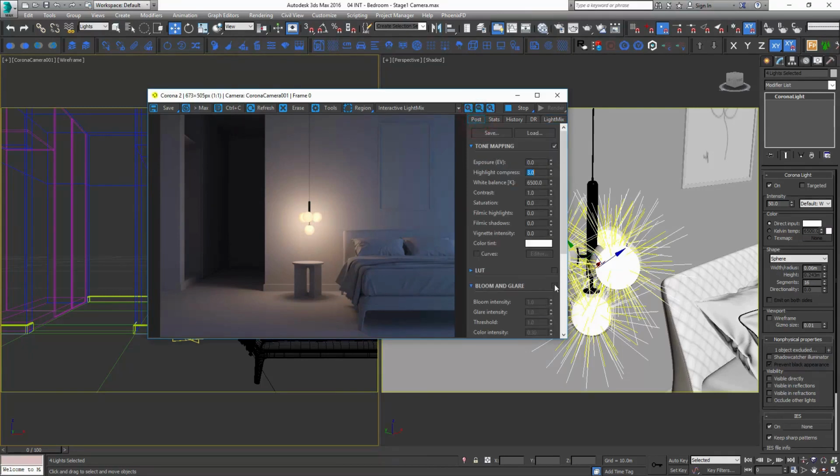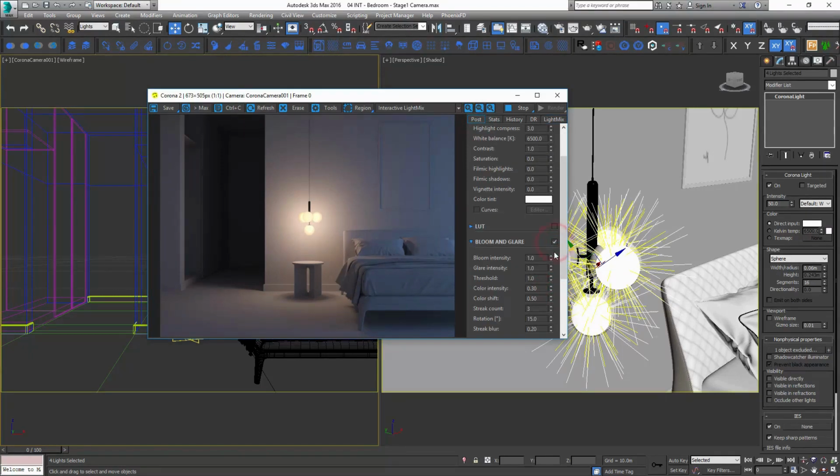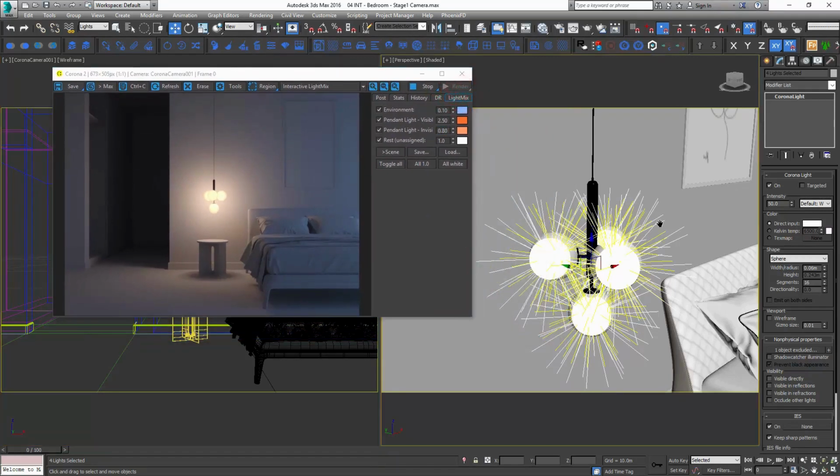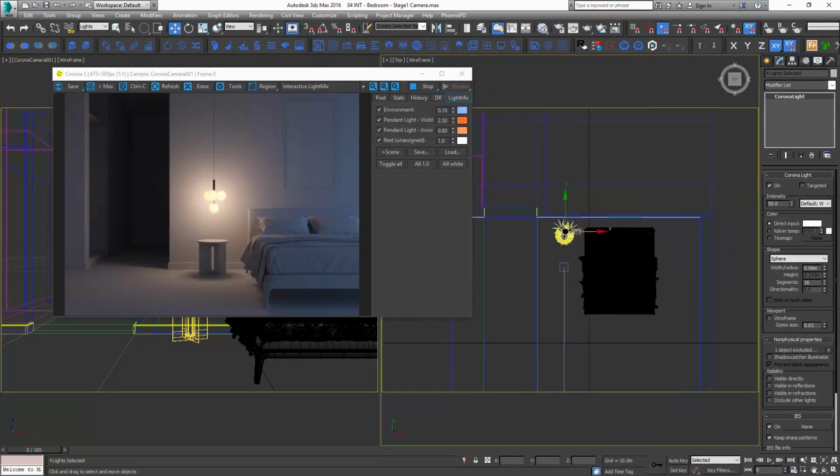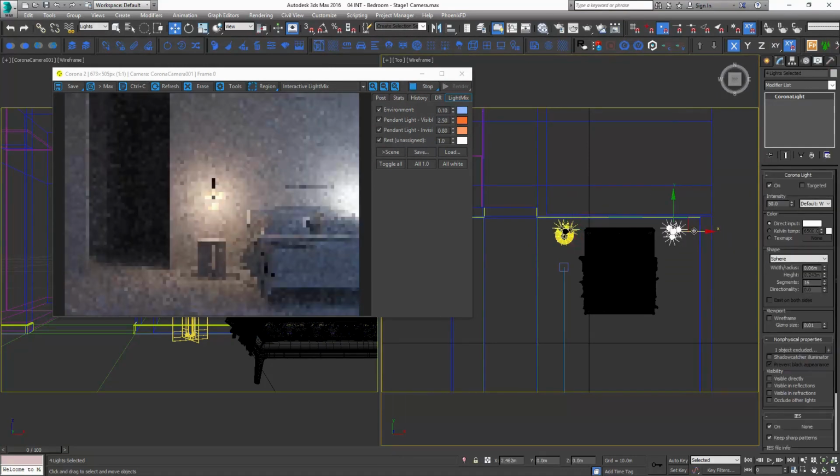Enable bloom and glare and make them more intense so it's more visible. Now we will copy the lights to the other side of the bed.